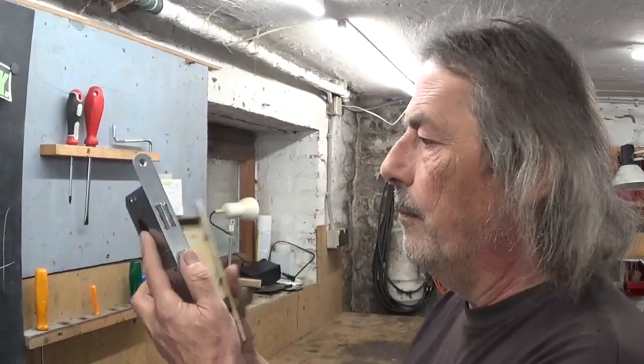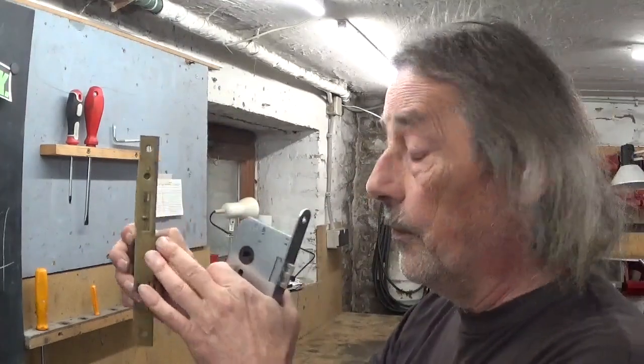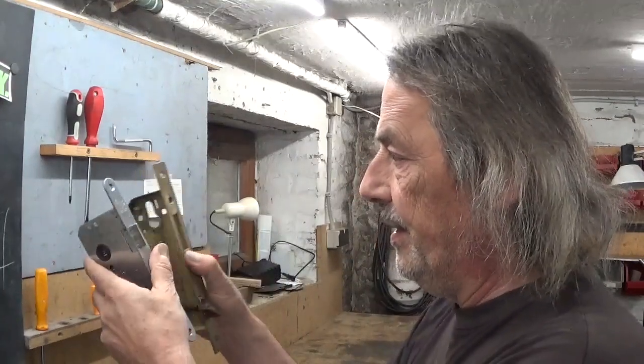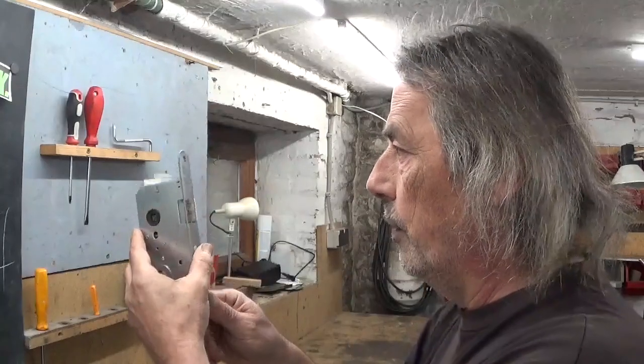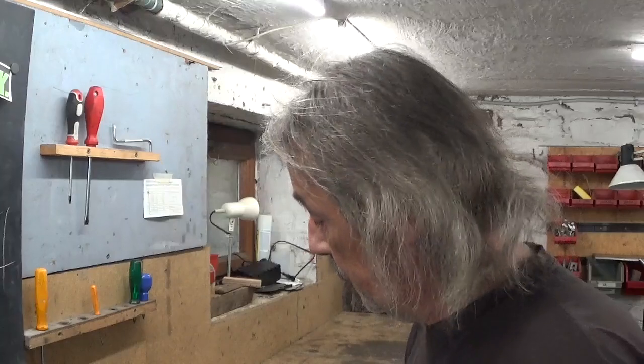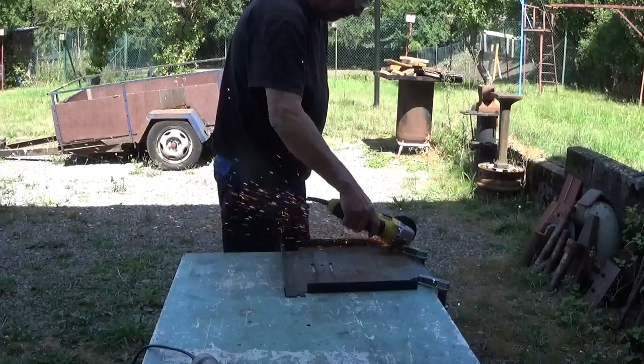I think the first thing to do is to make a backplate for this one here with the dimensions of this one, so at least the front side will fit in my door. And I think I have exactly the right material to do so. An old piece of lawnmower.